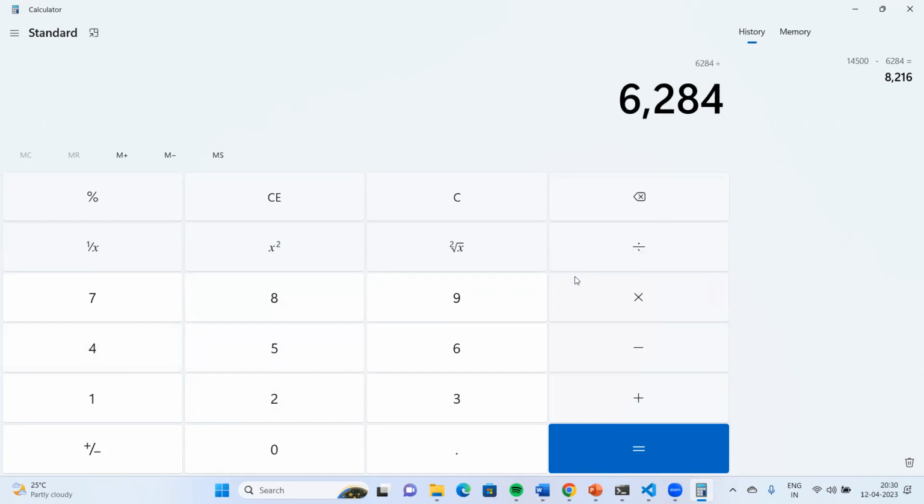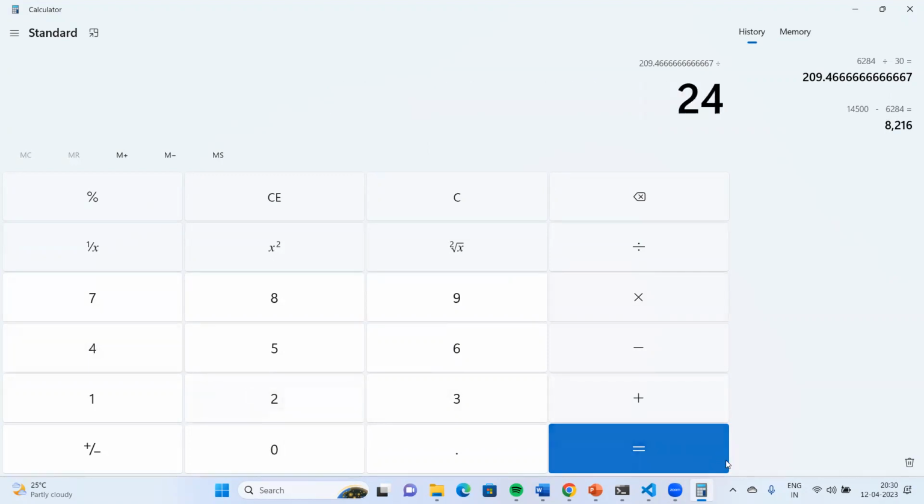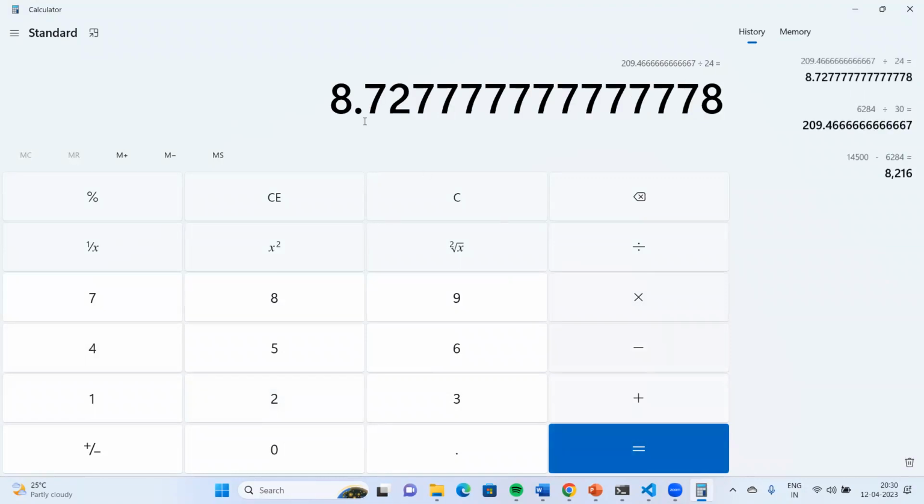This is the monthly cost, 30 days. That means per day you have to pay this much, divided by 24 hours. I want to use it for 1 hour. So what is the 1 hour cost? This is the 1 hour cost, 8.72.